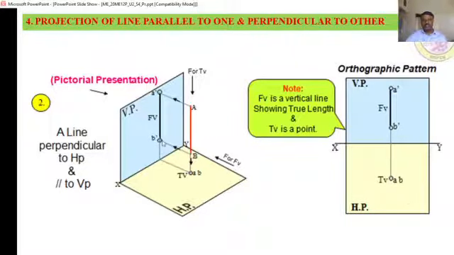So this pictorial representation, as you know, to convert this into 2D, we have to rotate this horizontal plane clockwise through 90 degrees. If you rotate this horizontal plane, keeping vertical plane constant, through 90 degrees, then it will become 2D like this. So the same 3D pattern is converted to 2D or orthographic view just by rotating the horizontal plane, in this case a first angle projection, clockwise through 90 degrees.